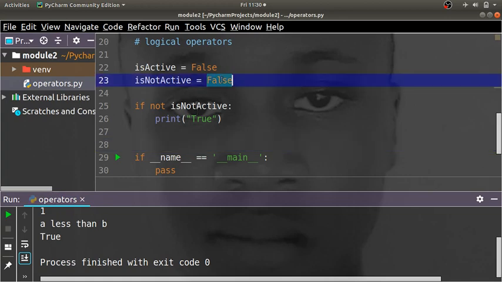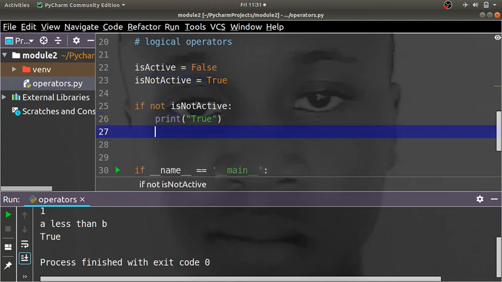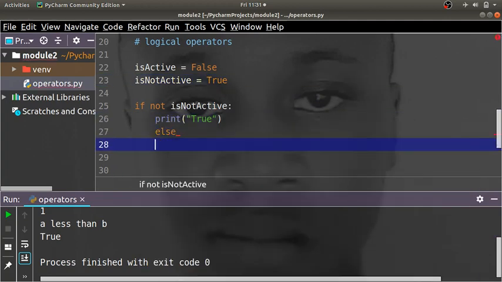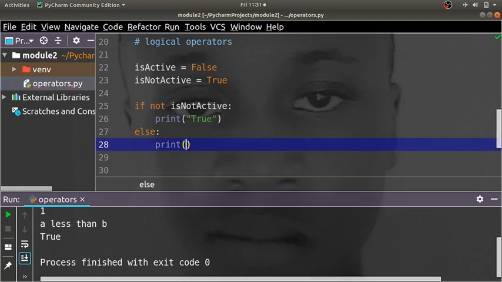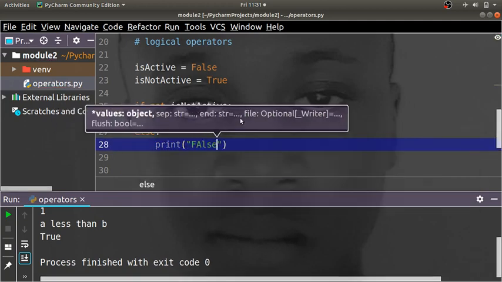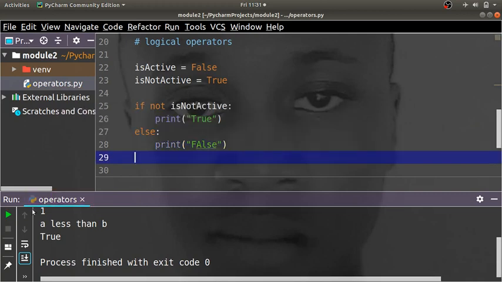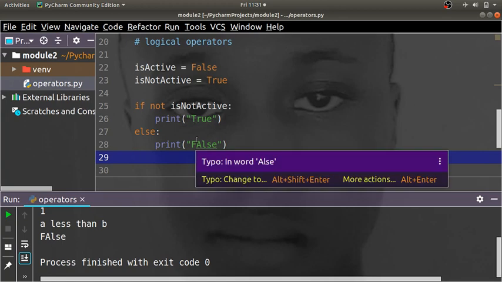So let's suppose here we had a 2, that's not going to print. Let's just put an else here so that we can see the difference of what is going to happen. We're going to say print here, and we're going to put in false. Don't mind my caps. When we run this, we're going to see false here. That is because it's not active. It is true here, but it has been reversed in its value, and now it's printing false because the value has been reversed to false. That's more like the logical operators.